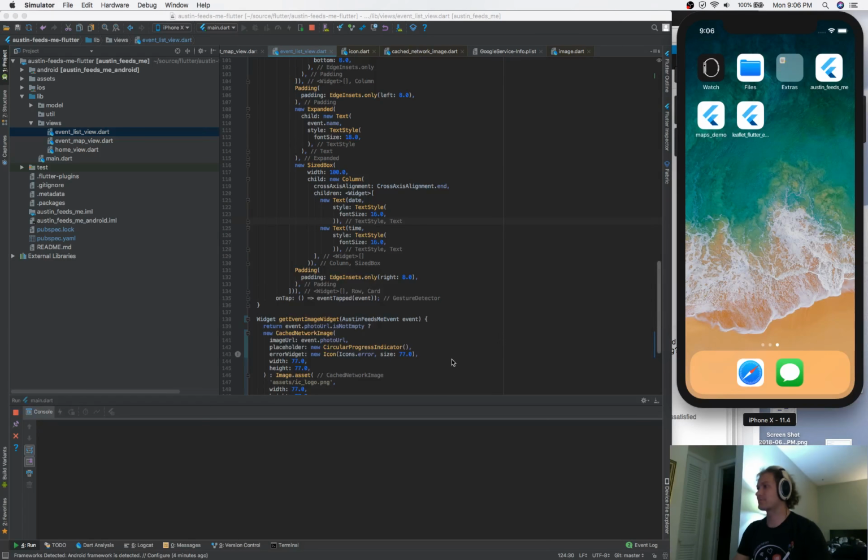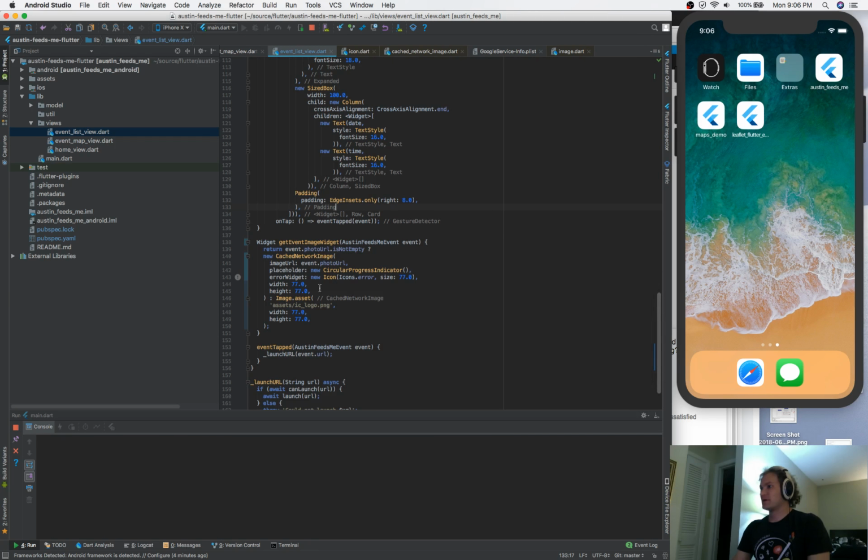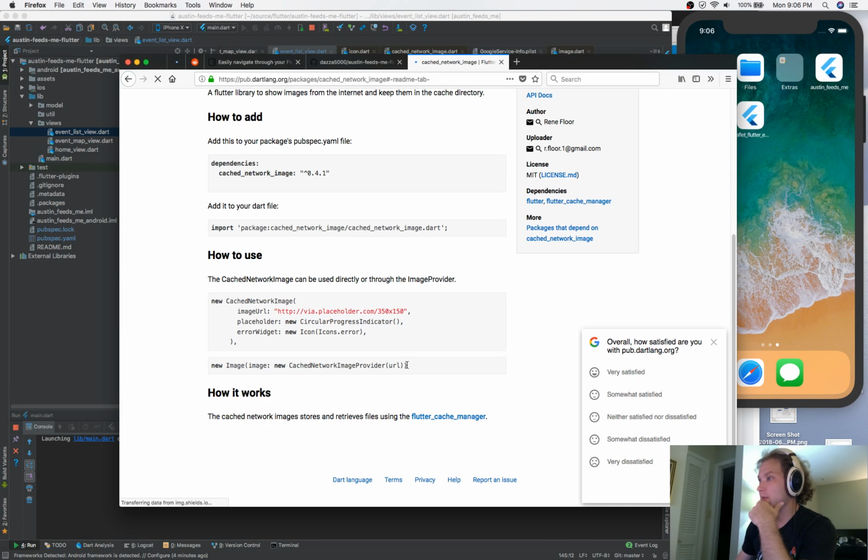Let's try it out. We've used this number quite a bit in this app, so we probably want to make this a constant somewhere. And hopefully this build finishes quickly. Who would have thought that this library wouldn't work the first time?